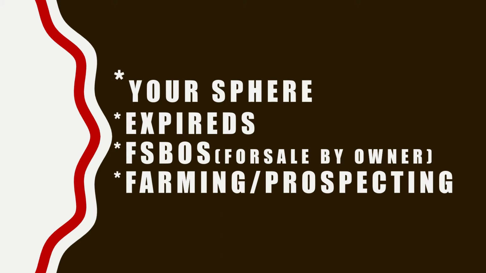FSBOs, for sale by owners, so easy to get those. They're all over the place. People drive around and call it driving for dollars. Some people are farming and prospecting. So you're going to be farming around and prospecting around your open houses, as well as other just solds and just listed, stuff like that.